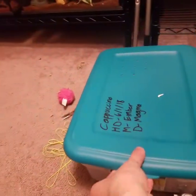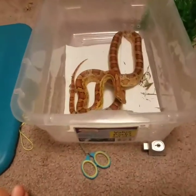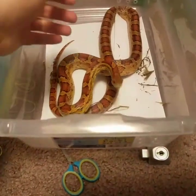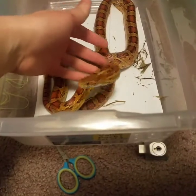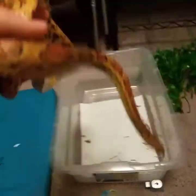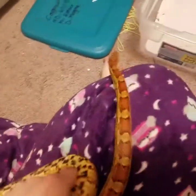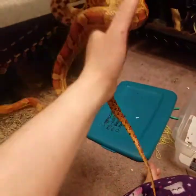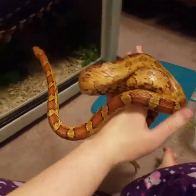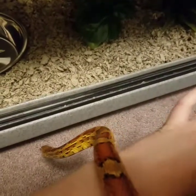We'll get Raja out. Oh, he is looking around. I'm going to wait till he settles down a second because I don't want him to mistake this for his feeding container. Here is Raja — he's quite large. He's four years old this year and is three and a half feet. He's definitely checking it out, but I don't want to force him to go in too quickly.